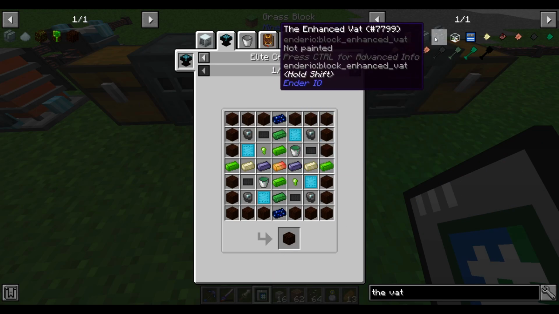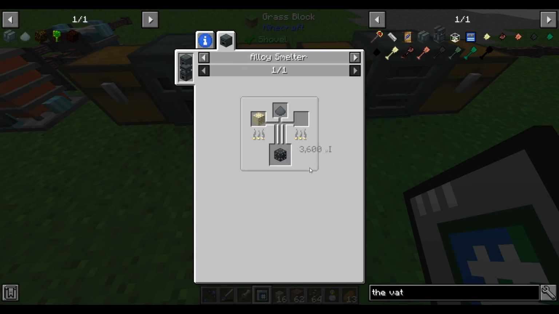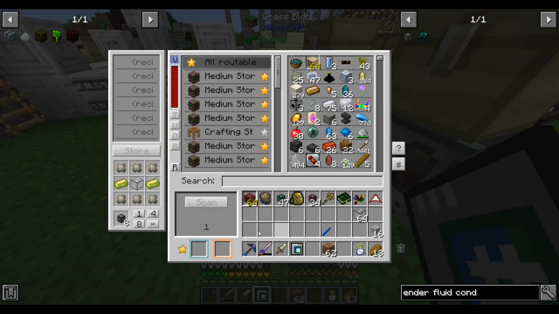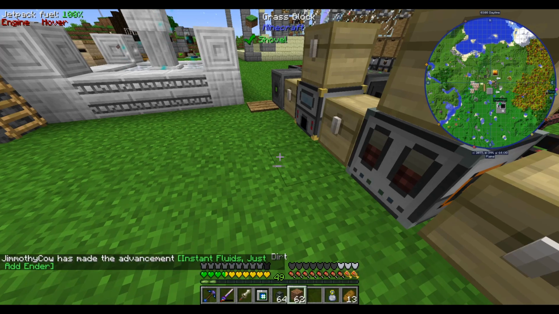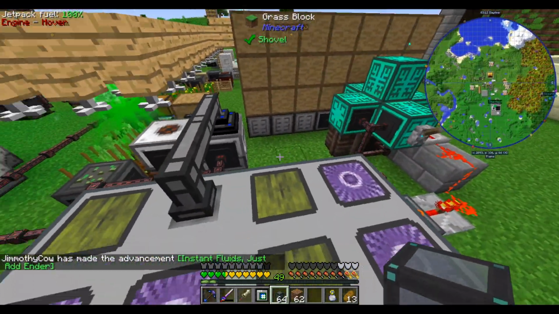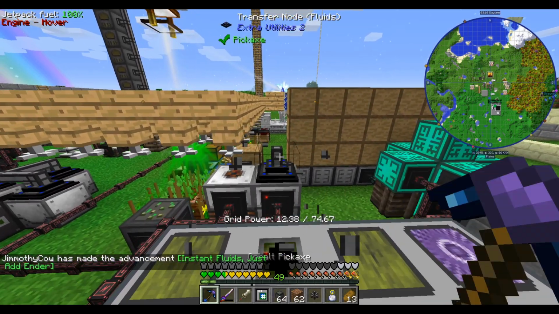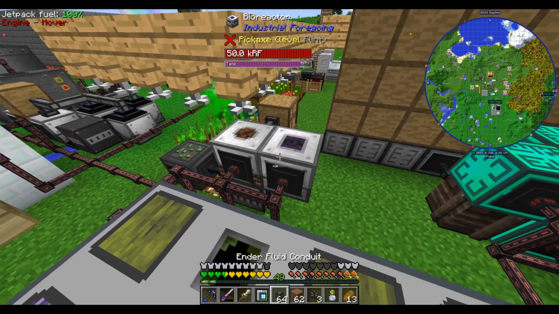The vat, of course. This is the enhanced vat. Ooh. But enhanced machine casings have to wait. Perhaps more excitingly than anything else, though, we can now make ender fluid conduits. My favorite. Give me a full stack of them. Haha, these can run multiple fluids in a single block space shared with other conduits, and I no longer need stupid transfer nodes. Get out of here. Ha.